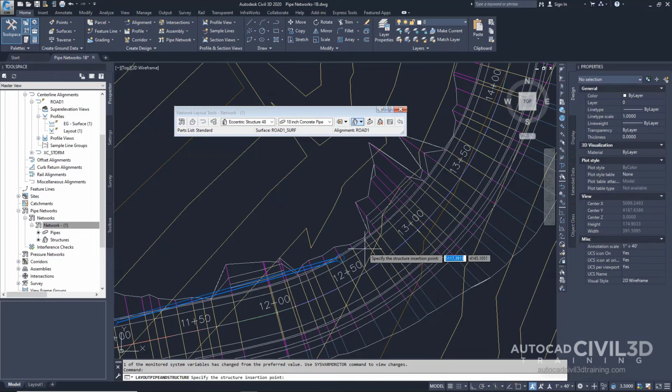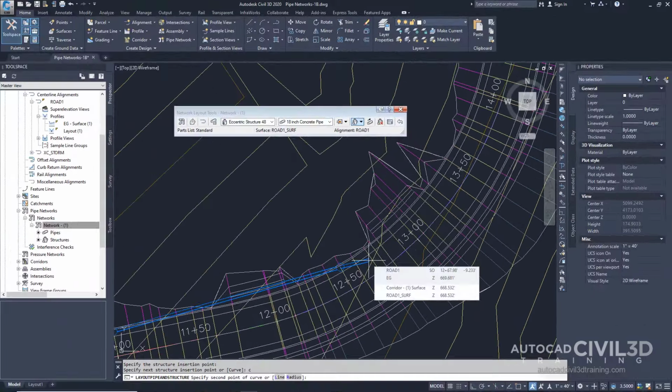We're going to continue from our last structure, and you'll see a little icon that pops up. Go ahead and click that structure. We're now connected to it. Now with the drawing command still active, on the command line, enter C to begin creating a curved pipe. And now to specify a second point of a curve, let's click right in this region here.